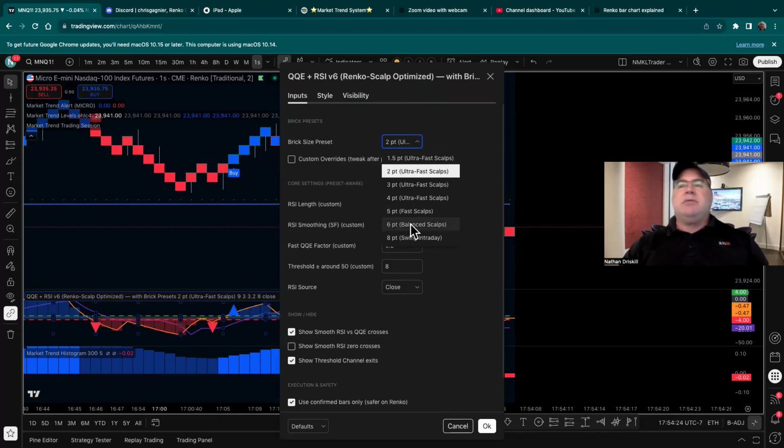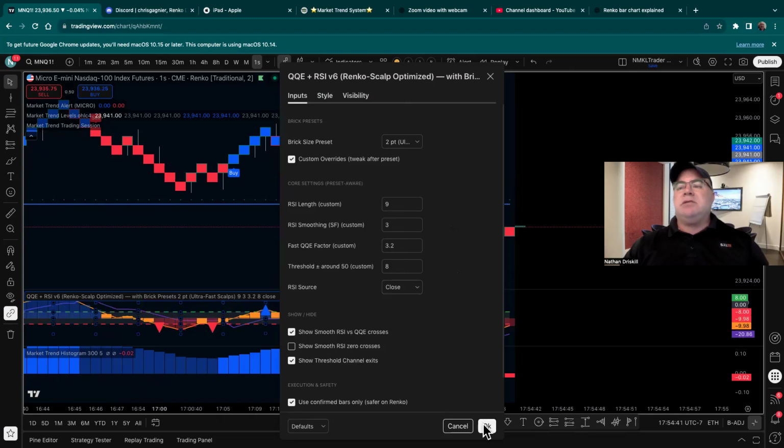Like for instance, if I wanted to go to Balance Scout, go to a 6 point Renko bar and then select this one. But what I'm going to do, just leave this on 2, and I'm going to use my custom override. You're going to see the chart below change.